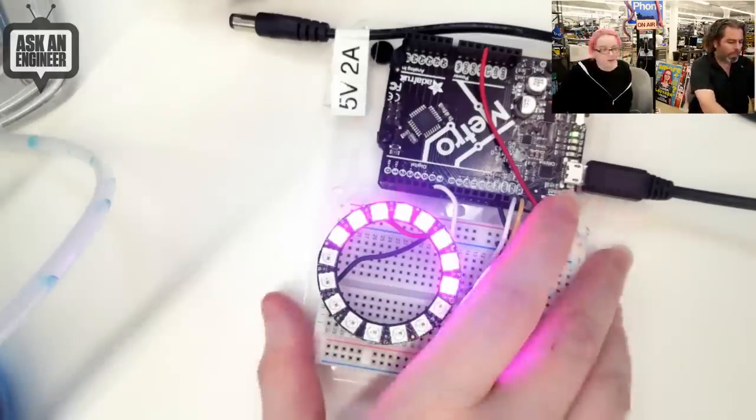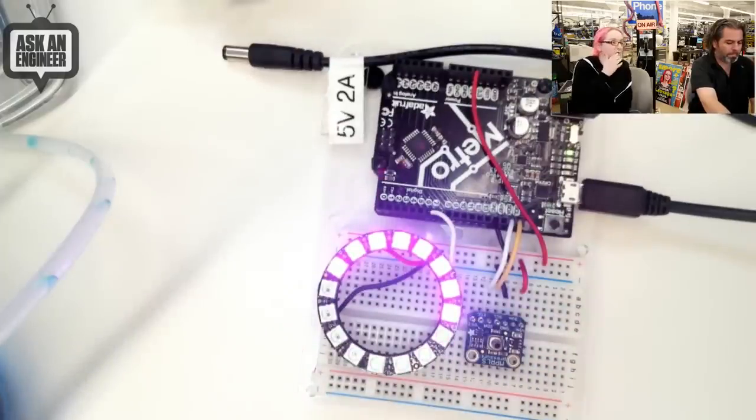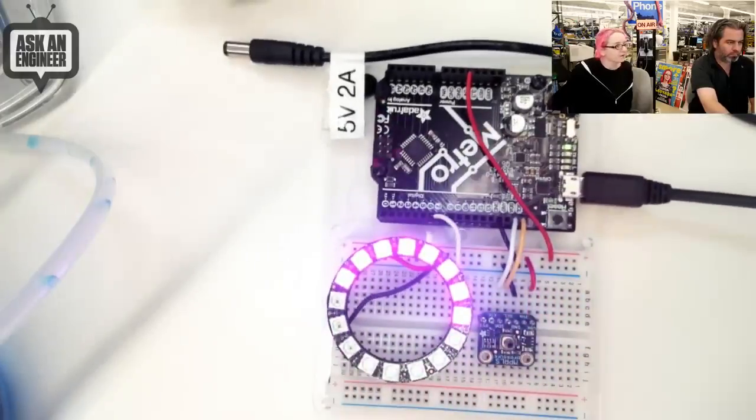They don't talk about it for sip and puff. They talk about it for liquid measurements and stuff, or pressure measurements. But I think that's clever. Well, I saw a need. I remember we've been talking about it. I'm like, we finally found something.